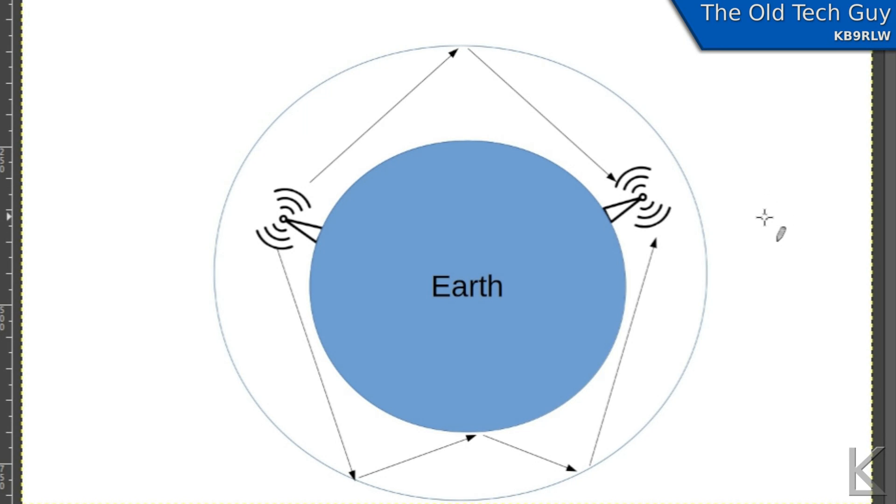So if we have multi-path reception going on and our station over here is picking up signals both on the short and the long path, what does it sound like? Well, it sounds like an echo chamber. I'm about to play you an example. This is what I recorded the other night. I'll show you the screenshot from the radio so you can see the frequency. I believe it's a Chinese station and conditions were just right that night. I actually recorded three different stations that were exhibiting this.